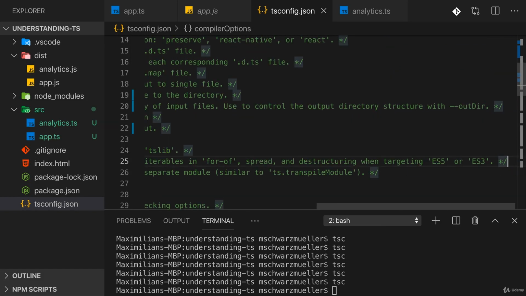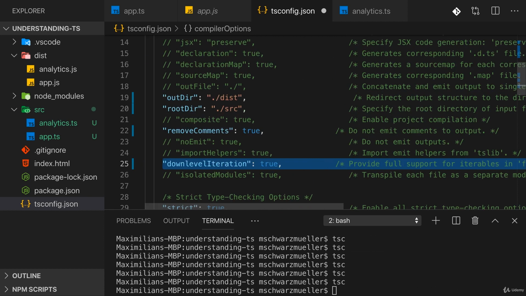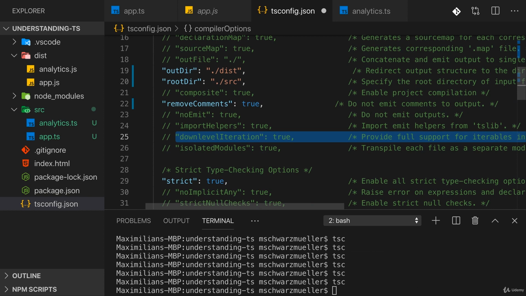importHelpers is not really important to us here. We can ignore that. downlevelIteration is an advanced option. It is interesting when you compile your code to older versions of JavaScript and you work with for loops. Then in some rare scenarios, you could run into issues where the compilation doesn't work correctly. This option, if you turn it on, gives you a more exact compilation, which will work in these niche cases. So therefore, you might think you should always turn it on, but it will also output more verbose code. So you should only turn this on if you have loops and you see that your generated code suddenly behaves differently than it should regarding those loops.